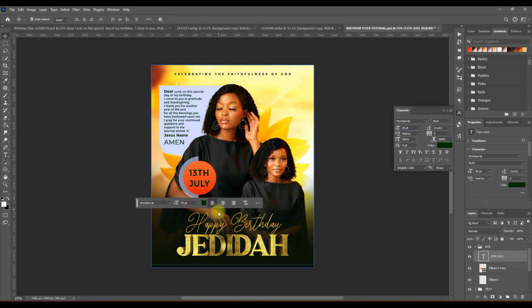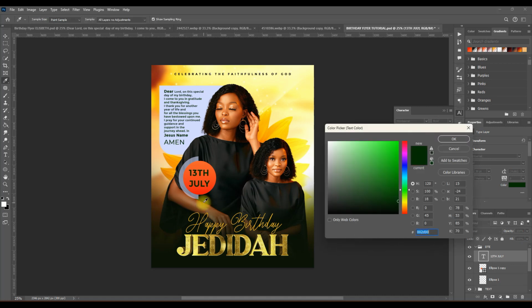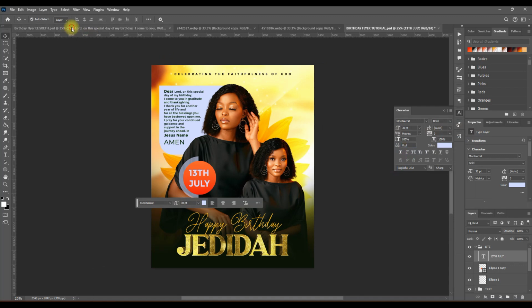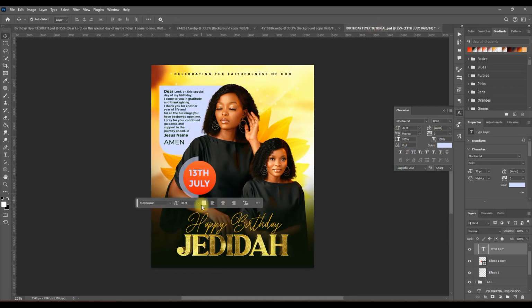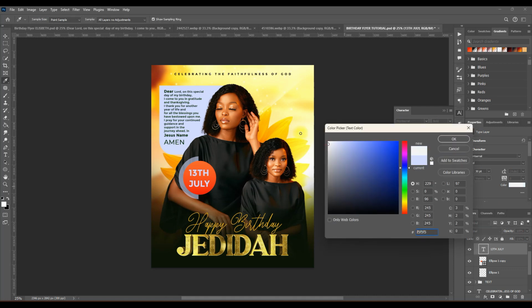Let's change the color by selecting this place. Let's change the color to white. I'm going to pick my color from here on this white background. So the next thing is, let's make it pure white. I think pure white is okay, or should we use black? No, pure white is okay.